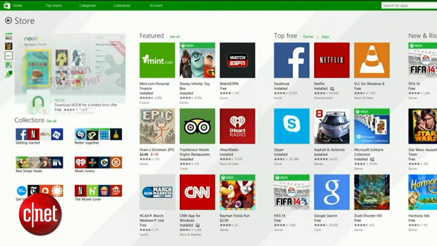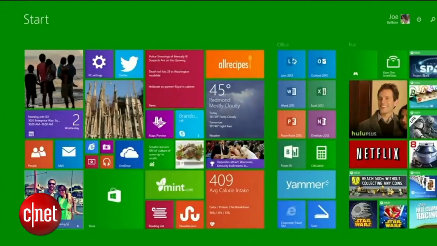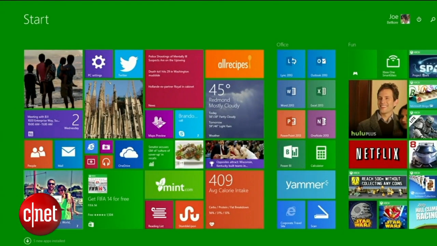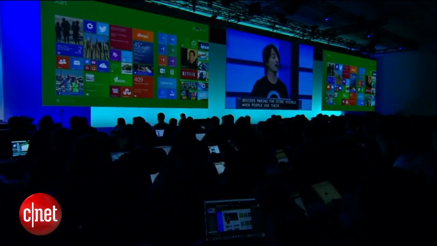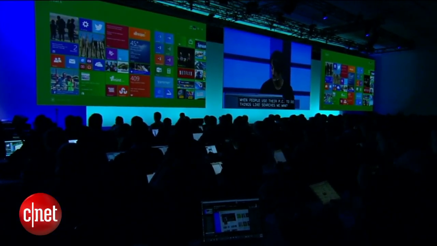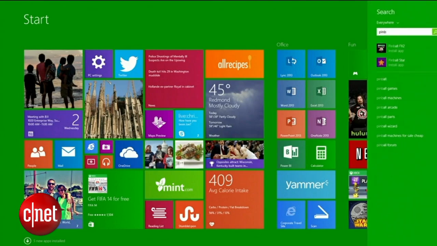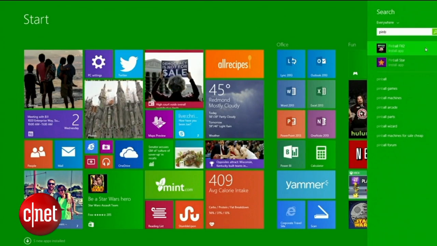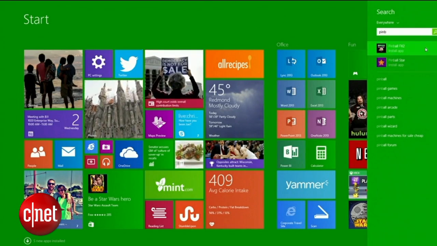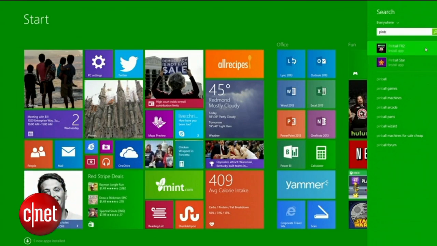So that's the first change. The second change that we've done, besides making the store really visible, is when people are using their PC to do things like searches, we want your apps to be present. So here I am on the start, and I could click search, or I could just start typing. And if I start typing something like pinball, you'll see right here we recognize there are apps in the store that match. We serve them up to the user, so finding an app and installing an app is incredibly easy. Right there at the top of search, I could just click here to jump to the store and install that.